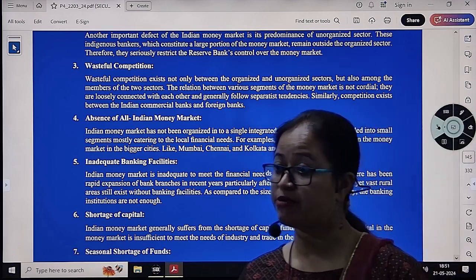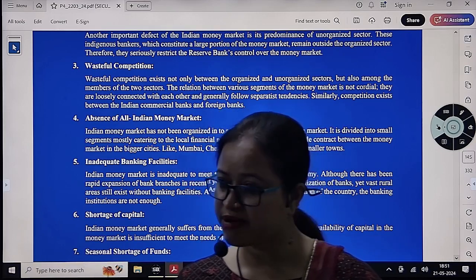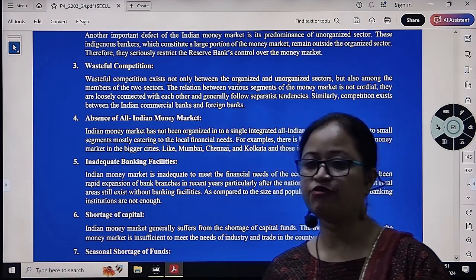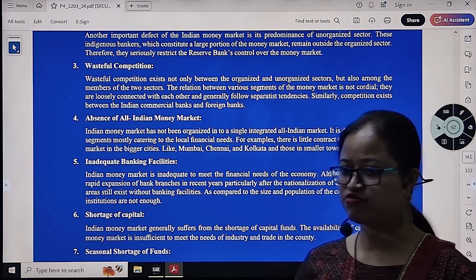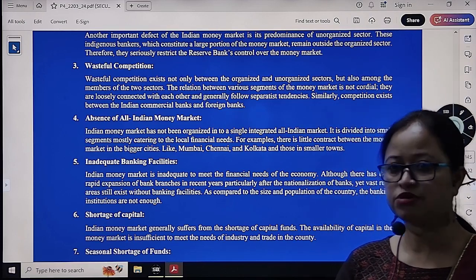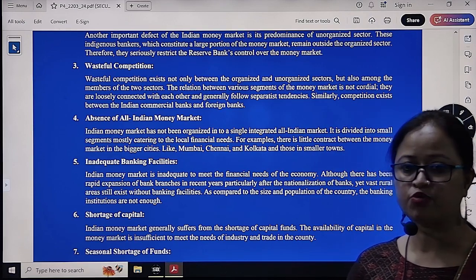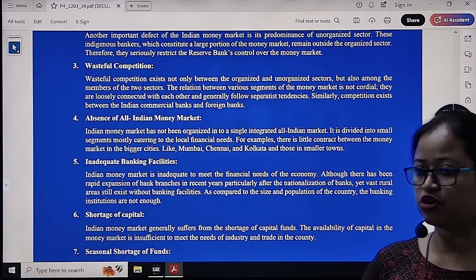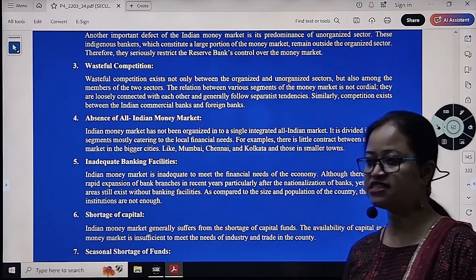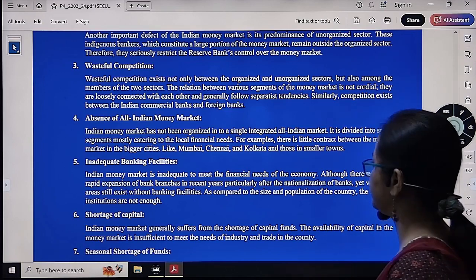ठीक है, रूरल एरिया में अभी तक बैंकिंग फैसिलिटी नहीं गया है, तो इसीलिए unorganized sector जिंदाबाद, right. तो जहाँ पे नहीं है, where people want money, so where they will go? To money lenders for small requirement of the money, they will go to the money lenders. ठीक है नहीं, छोटा अमाउंट चाहिए, or if they approach bank, then lots of paperwork and lots of documents are required, right? So the people who are living in the rural areas, they will go to the unorganized sector, that is your indigenous banks or money lenders.